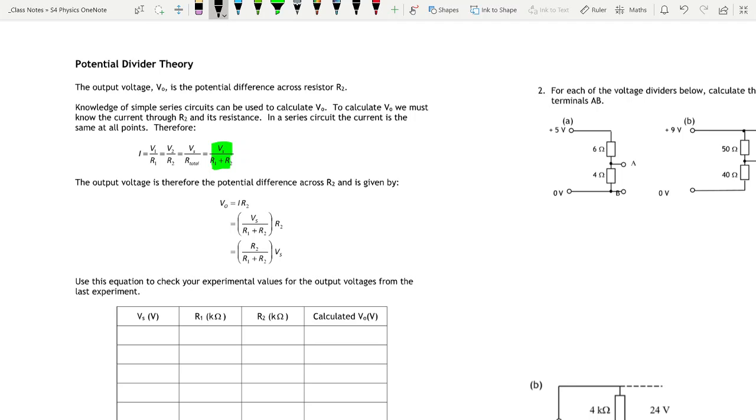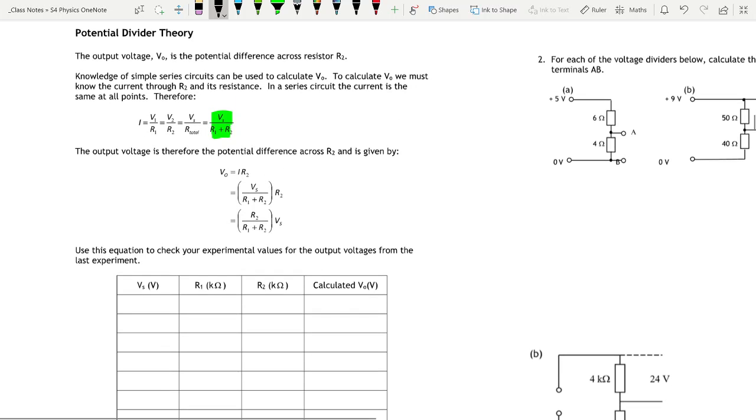So we want to know the voltage out across R2, so we need the current times by the resistance of R2. And we've just said that the current is Vs, the supply voltage, the total voltage, divided by the total resistance. So supply voltage divided by R1 plus R2. So what we've done is we've just transplanted I by that equation that we worked out. So V equals IR, but instead of I, we've stuck in Vs over R1 plus R2, times by R2.